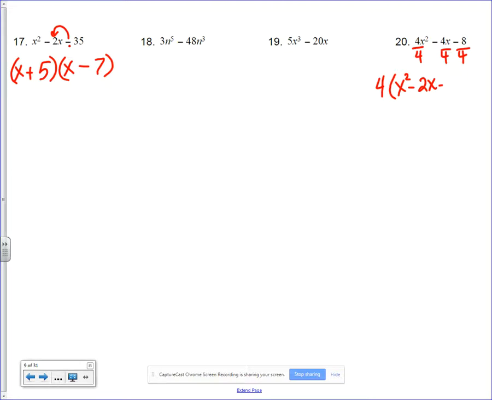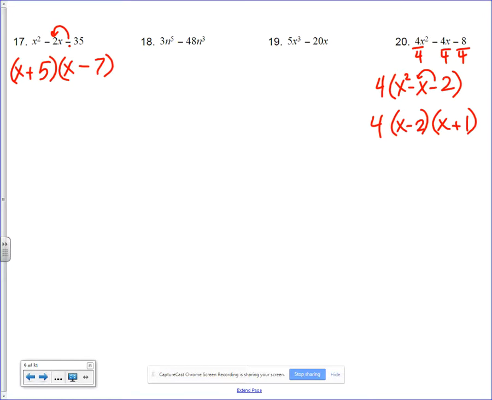Oh, not minus 2x. Okay. How many terms do you have in there? 3. Is this going to be the short way or the long way? Short way, which means I need to drop the 4 down. I need to start my two binomials with factors of 2 that subtract to 1. Since we are subtracting, does that mean same or different? Different, and the bigger one needs to be.